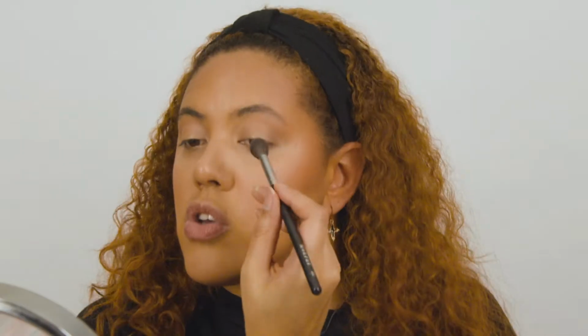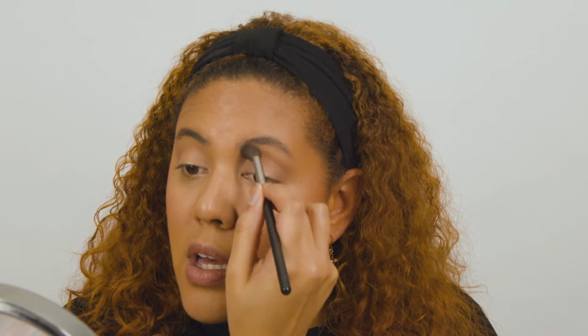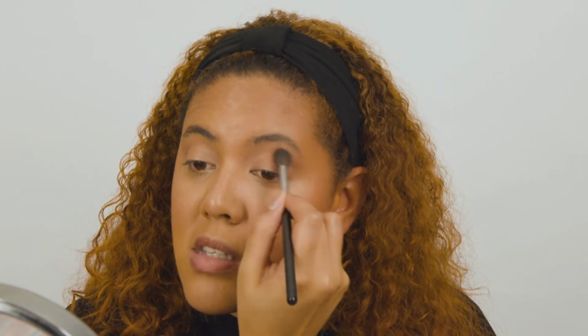And I'm using this just to kind of set the concealer that I applied. This shade is beautiful because it's a neutral color, but it's great because if you want to use it as a contour shade, you can do it because it's a very cool shade. So it's going to give that shadow that you're looking for. So it's not gonna look moody because it's a cool tone. So that grayish shadow that sometimes we need.